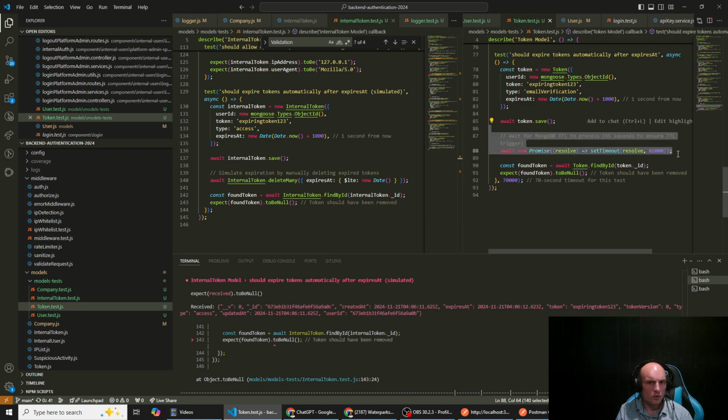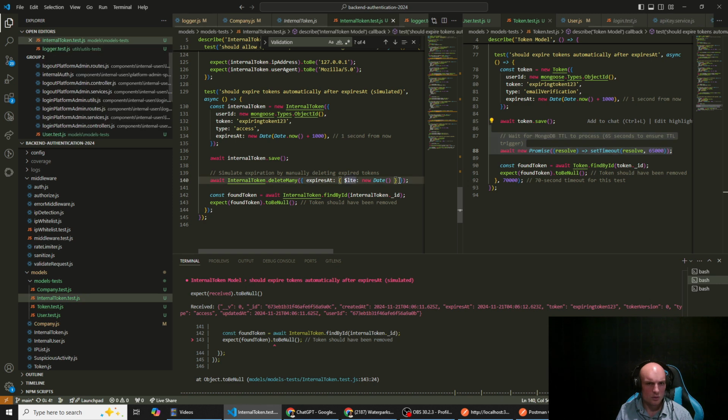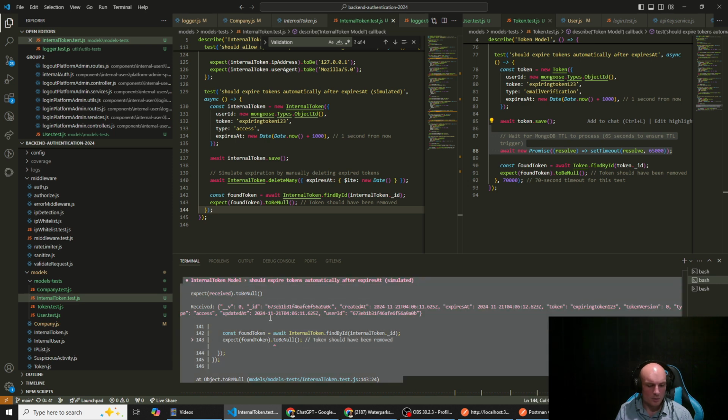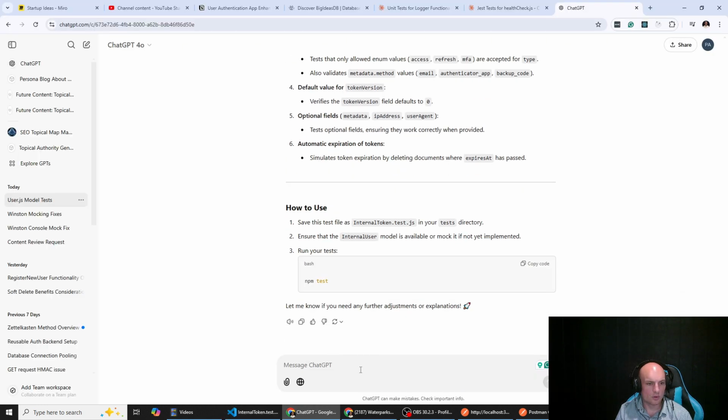So let's just look at this, new. We need to do this line, copy. Oh no. It's doing a different approach. It's manually deleting expired tokens. So let's just say this one doesn't work. Say this test fails.